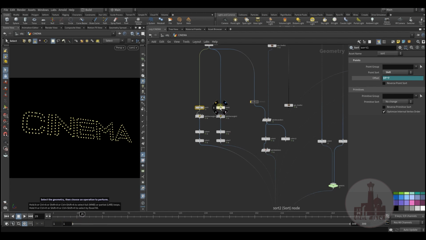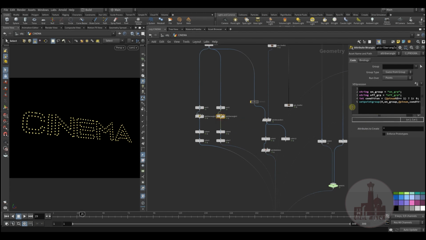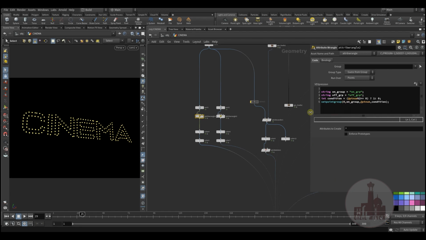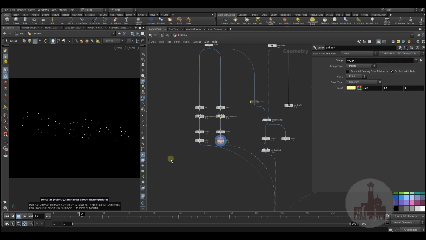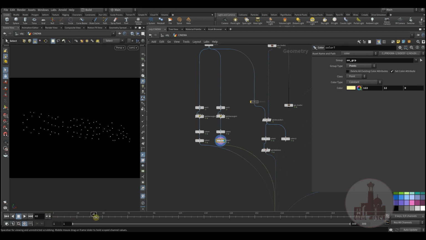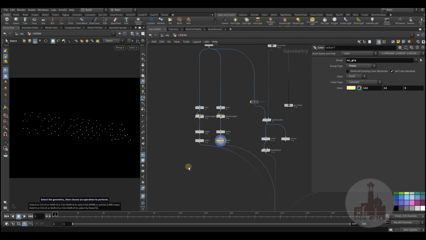The second effect is the same effect, but I used the expression, whereas in the first one I used the condition. The point number is modulus by 2, but the second expression was the point number modulus by 5. So there is a bigger gap between the points, and it's the same effect, but a different variation.